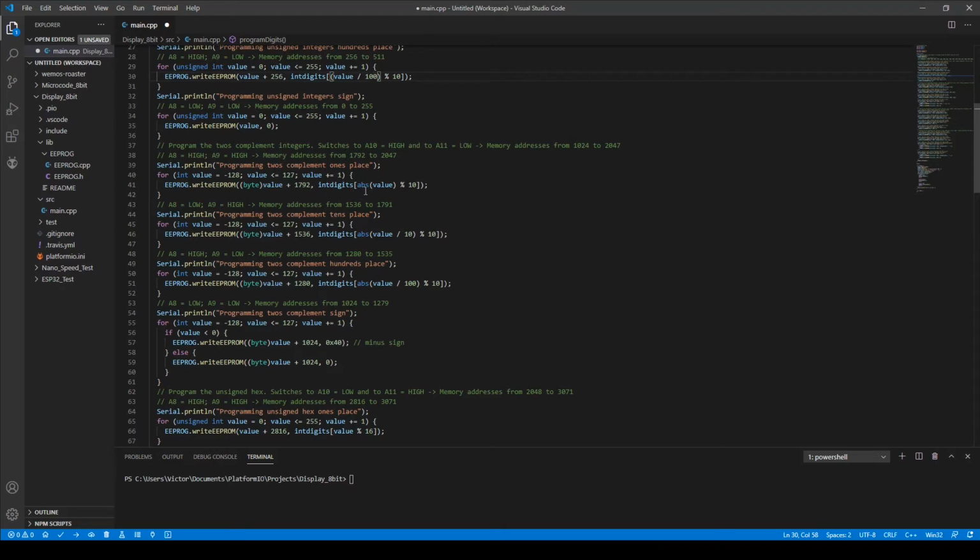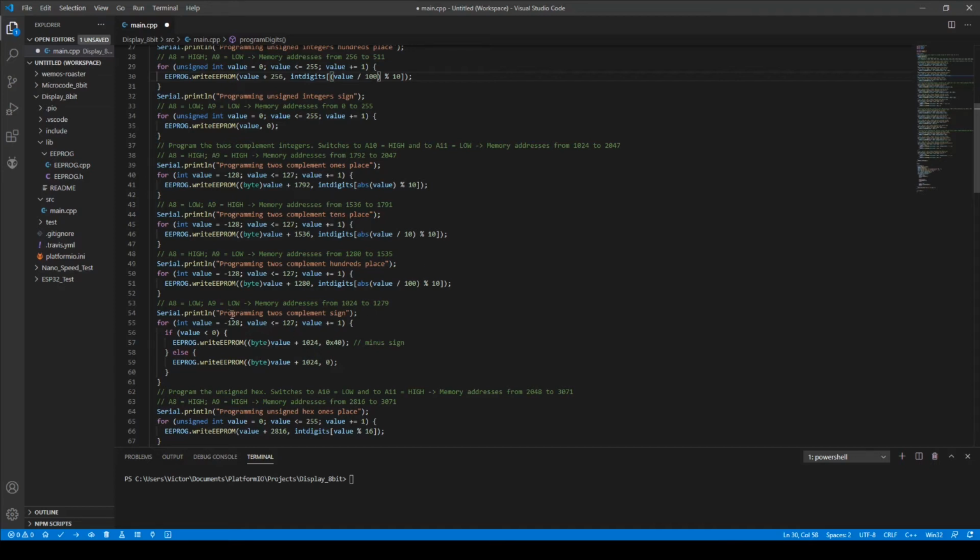We'll just take this time the absolute value. We will disregard the minus sign here from the loop, because of course we just want to program a digit on the ones place. We take the absolute value and then the remainder of the division by 10. For the tens place, the same as before, and hundreds place also.